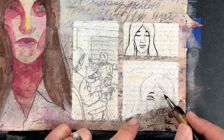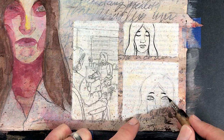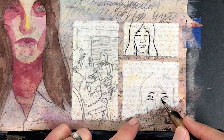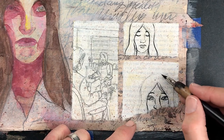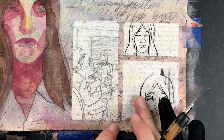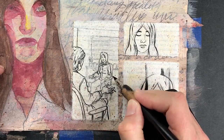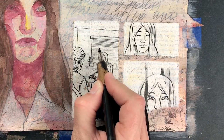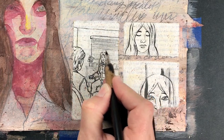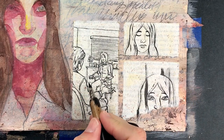Cool, drawing her in. There's an eyebrow. Let's go ahead and make this eye. I'm sure it'll be wonky. All right, now I had a happy accident happen here and I had a blob. So I just took my finger and started squishing it up and it makes it look even spookier. Again with the Venetian blinds. Great, very, very important when it comes to making a comic. Gotta have Venetian blinds. Just check out Sin City if you don't believe me.